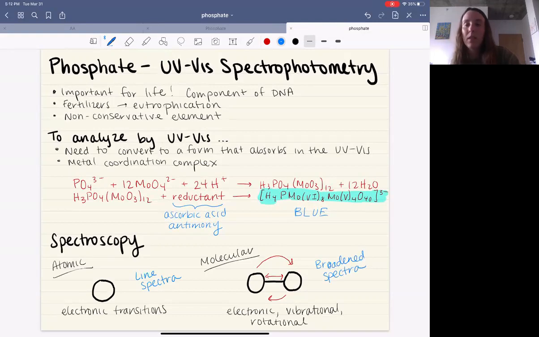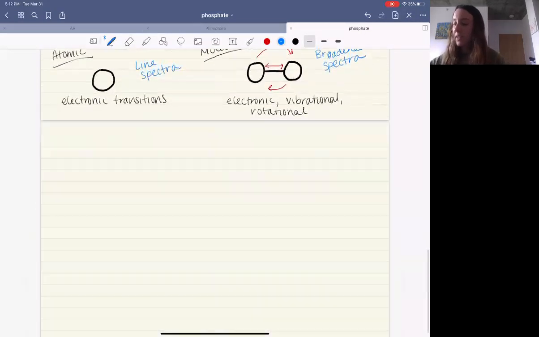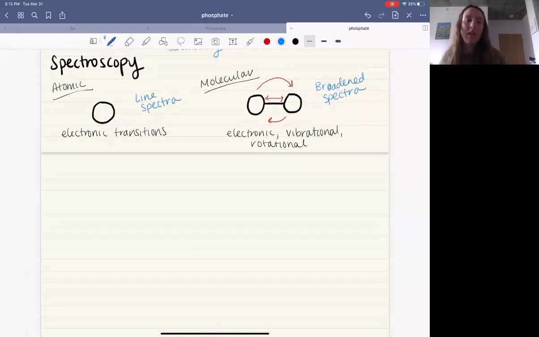Okay, that means that these molecules aren't going to absorb at one very, very specific wavelength, but it'll absorb more over a broad set of wavelengths. So that's going to lead to some differences between our UV visible spectrophotometer and that of the AA. Although they're very similar, there are some different things we're taking into account now. Okay, so let's look at what this instrument looks like.